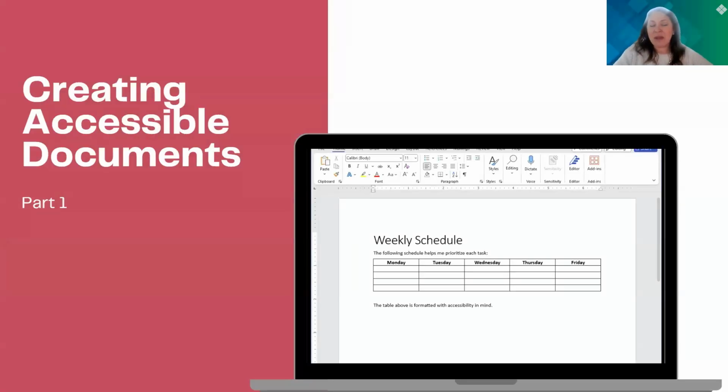So as we talk about creating accessible documents, the practices that we're sharing, I am mostly talking about Microsoft Word, but the principles still apply in Google Docs. I know across the college, we all have different preferences in which platforms we may choose to use. So all of the principles that we're talking about are fluid across both of them.